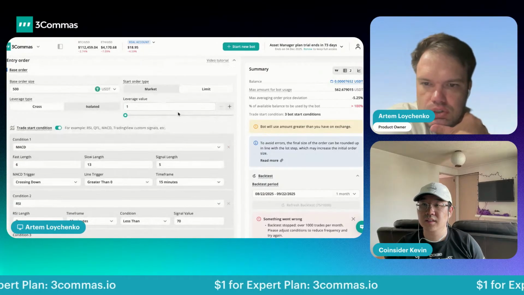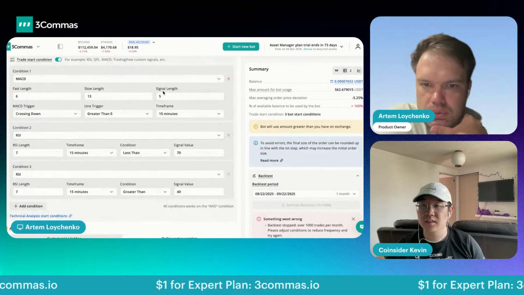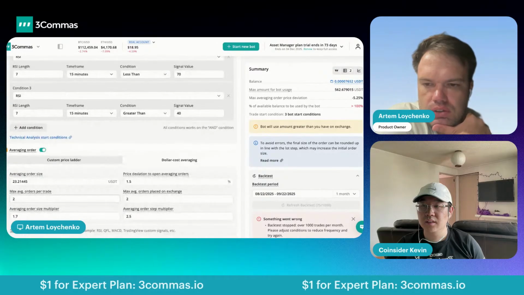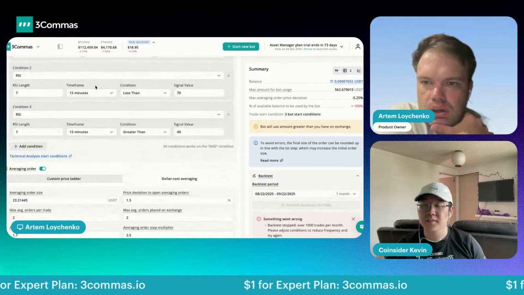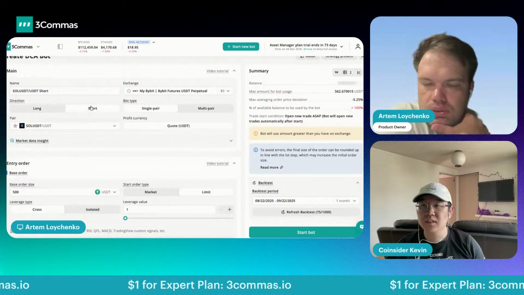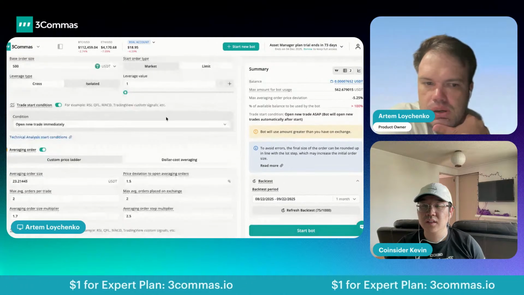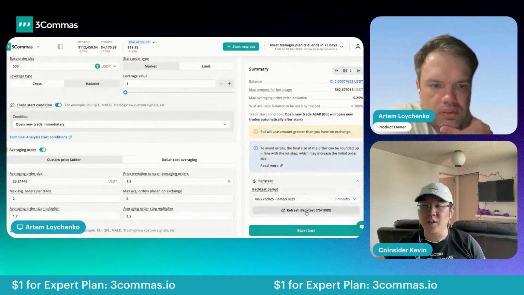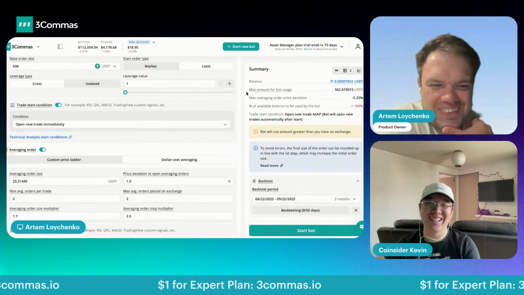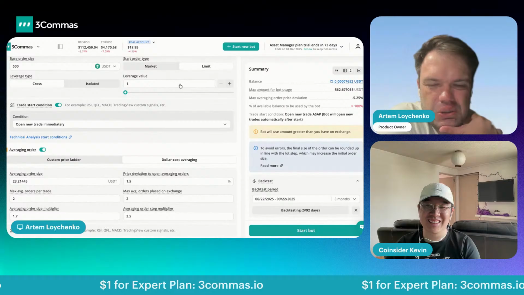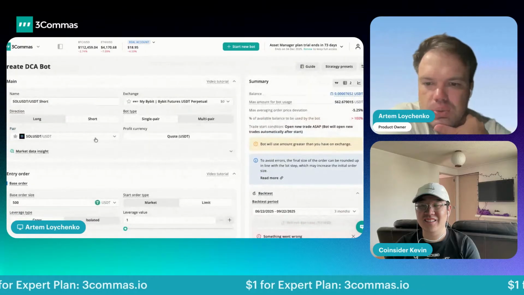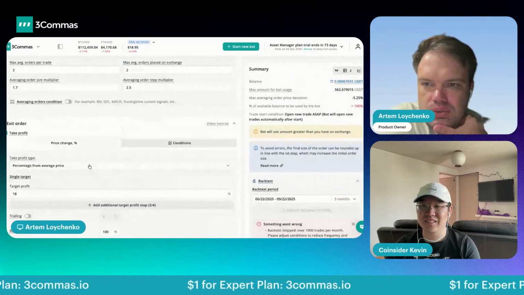Okay, so the short one triggered. Let me check why that's possible. It's 15 minutes here, 15 minutes here. Interesting. I don't think it should give so many signals. Okay, let's see what would happen. We can look at a different one, or we will just create a new one. Let me tweak the parameters just to check.